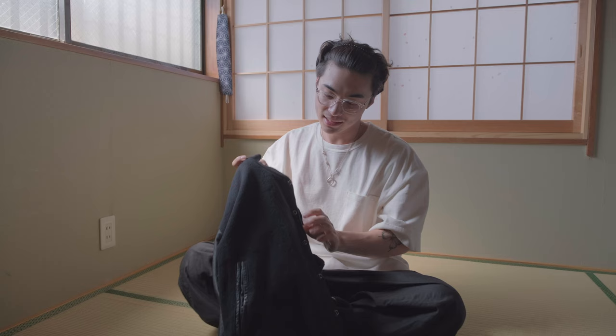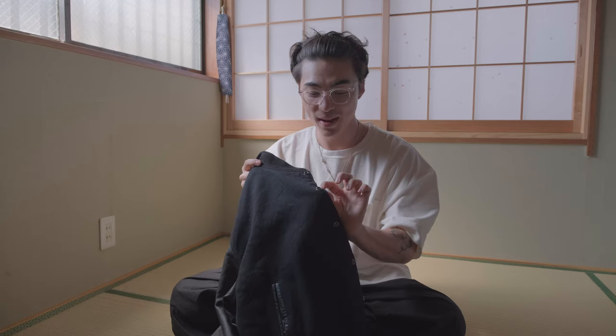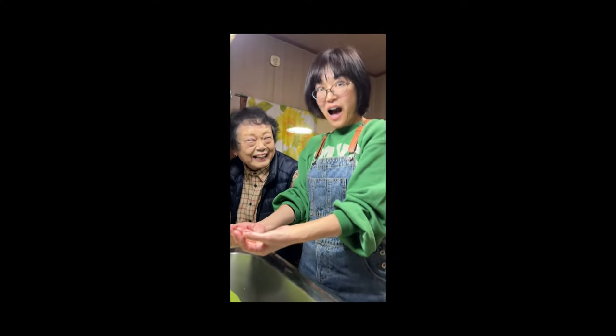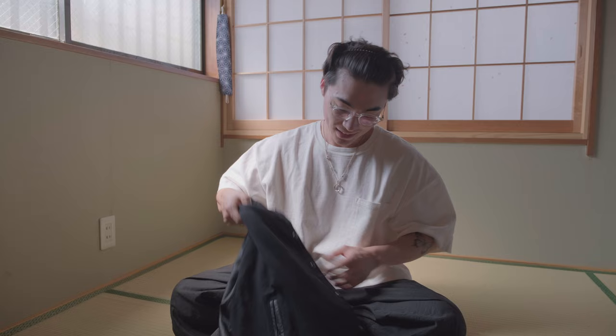Funny story, actually, the second from the top button was loose and it actually came off. So when I came home, I bought some super glue and my mum was helping me out, and we were super gluing this little button on just for looks, not to use it. And then my mum got her fingers stuck in super glue. Yeah, that was kind of funny because it took a while to get her fingers unstuck, but this has got a pretty funny memory attached to it now, so I'm really enjoying this.